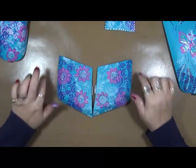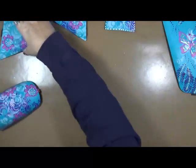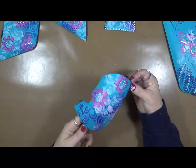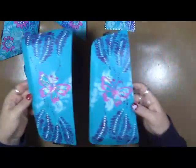I'm wondering if I should do the white all the way around the outside. I might, I'm not really sure. I know I'm not going to do it right now. Here's the top part of it. And I really think I might have to do that white all the way around the outside. And then here's my other two pieces. They go like this.